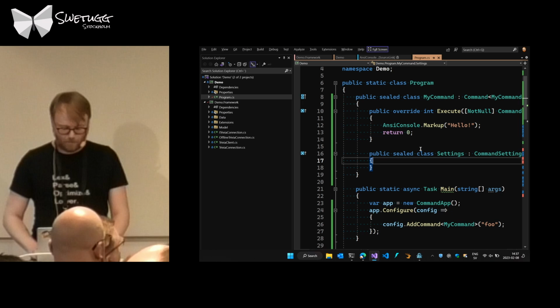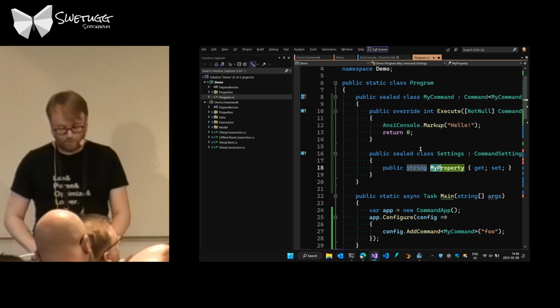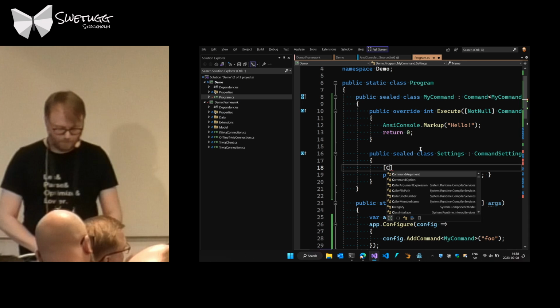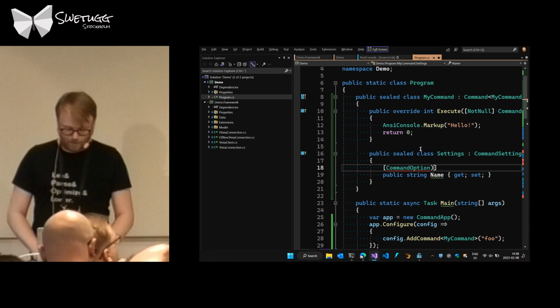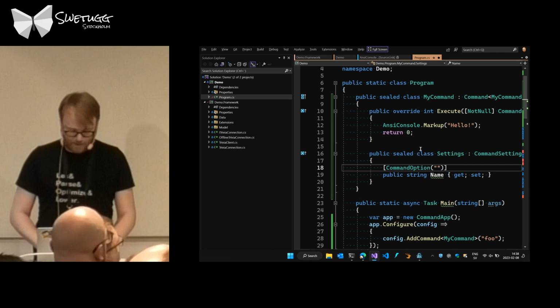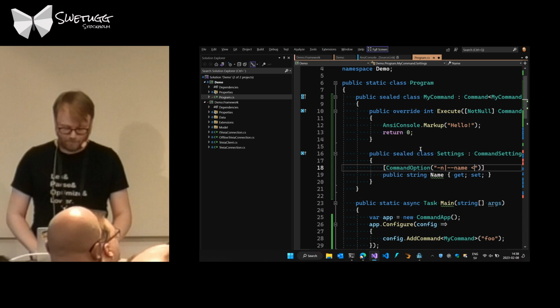And we want to take some options as well. So let's add a property called name. We want to make that optional, so let's use a command option. And you can either enter it as -n or --name.